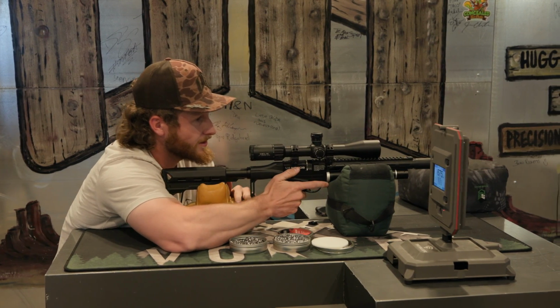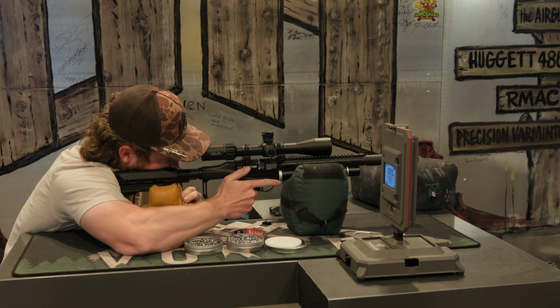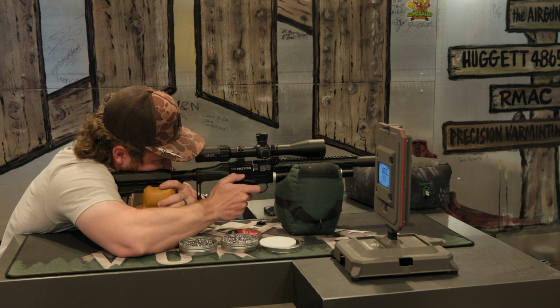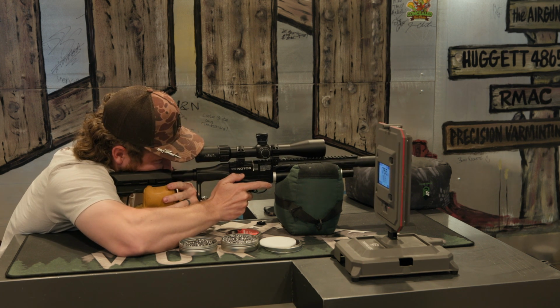All right, we've got some Hades loaded up. Let's see what we can do. I'll go for the left target of the one we just shot. So high and 755. So definitely a velocity increase.